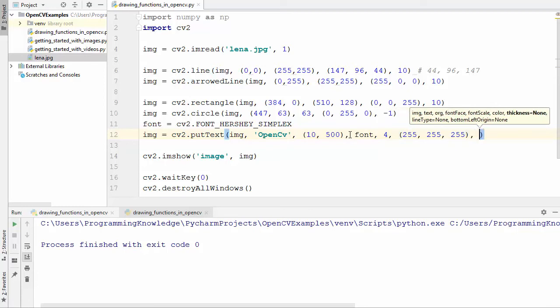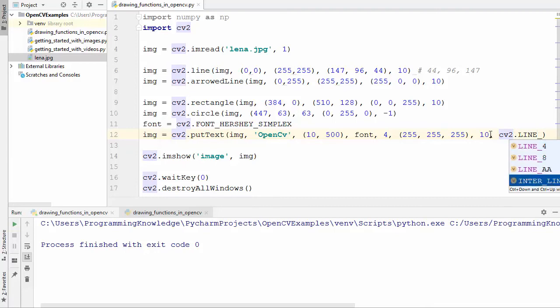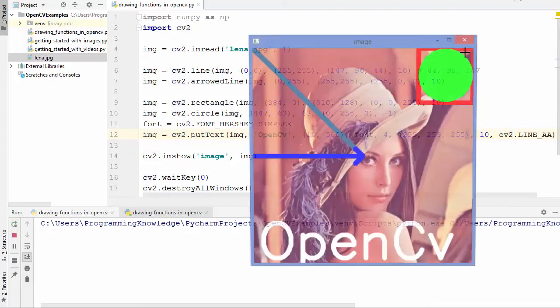The next argument is the thickness. Let's say I want to provide the thickness 10 here. And the next argument you can give here is the line type. Let's say I want to give the line type cv2.LINE_AA. And now let's run our script and see what happens.